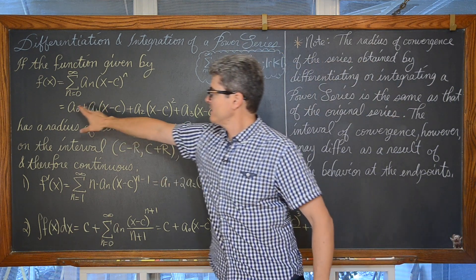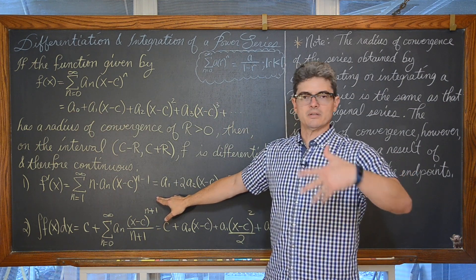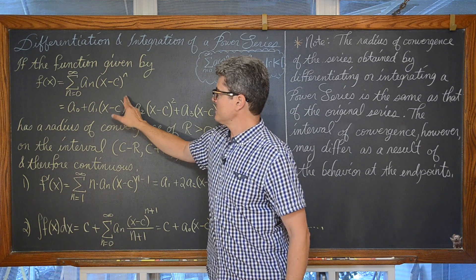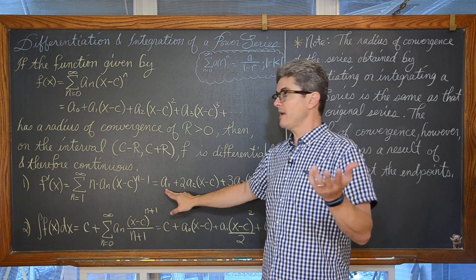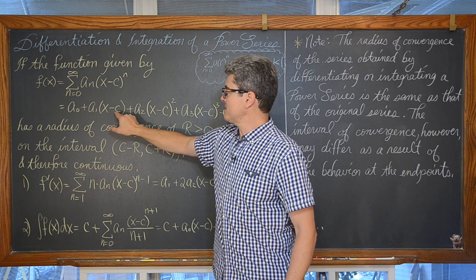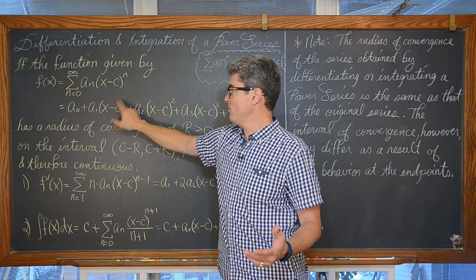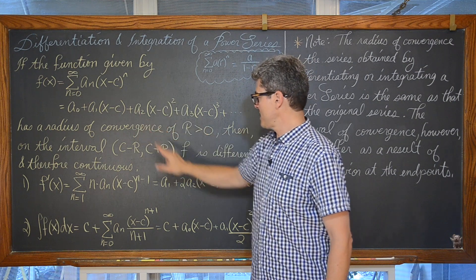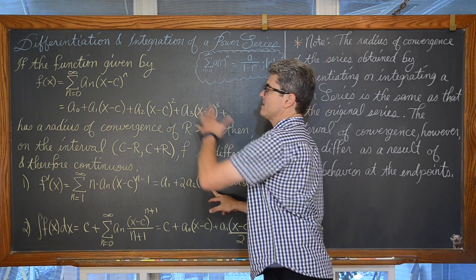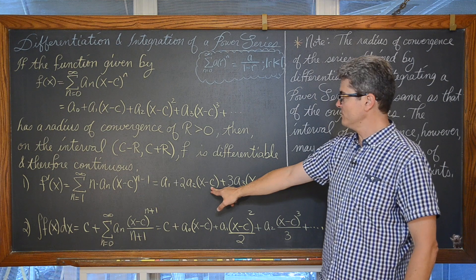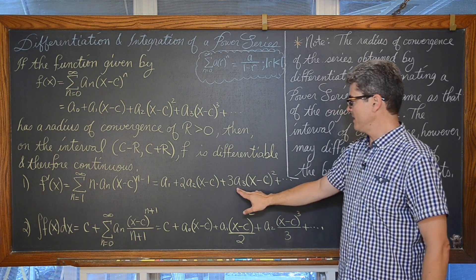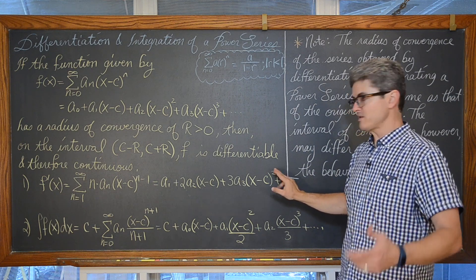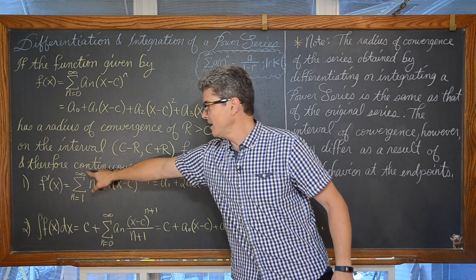The derivative of a constant is equal to zero so we don't need to write a plus zero. If we bring the first term down, one times a sub n is equal to a sub n, but then your x minus c will be raised to the zero power which is going to be one. So that is why we just have an a sub n here. Then two times a sub n — your x minus c now has a power of one because it has been reduced down by one from two. And then three times a sub n, and that x minus c having a power of three has been reduced by two, and so on and so on forever.